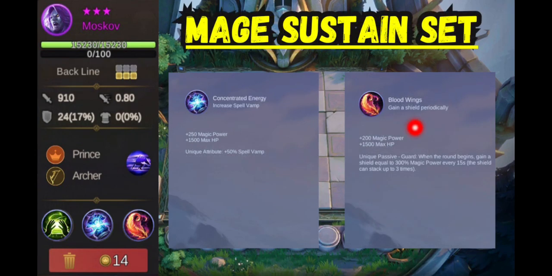Then moving on, we have the mage sustain set. This is a fairly new set, as the Blood Wings were just added. Between the two of them, we have 450 magic power, that's 250 from the Concentrated Energy and 200 from the Blood Wings. We also have 3000 max HP, so you can already see that the carriers of this set get a lot of HP, which makes them a little more tanky. And then we have some spell vamp from the Concentrated Energy, and the Blood Wings gives a shield equal to 300% of maximum magic power.